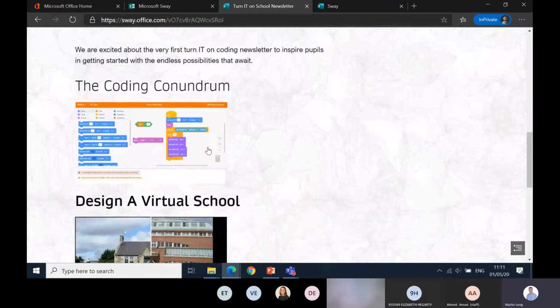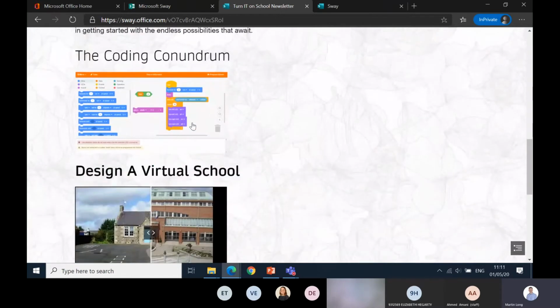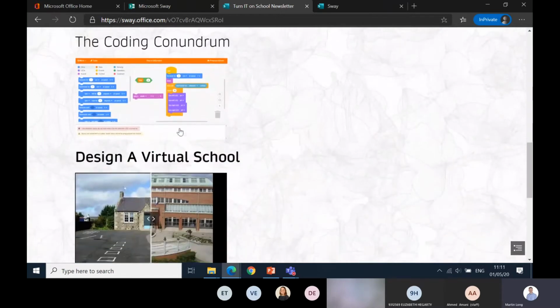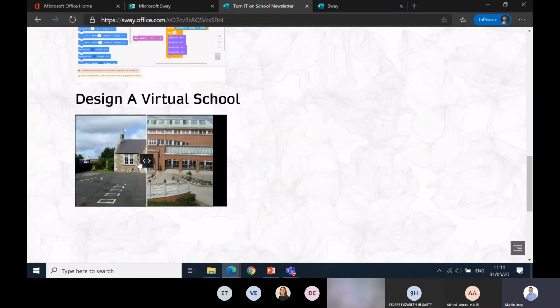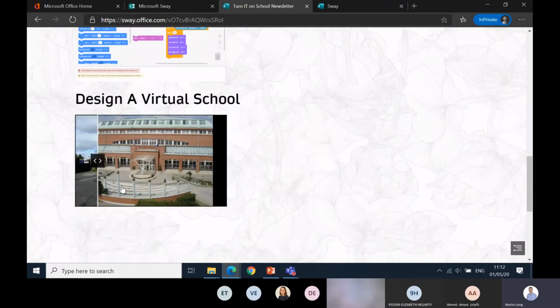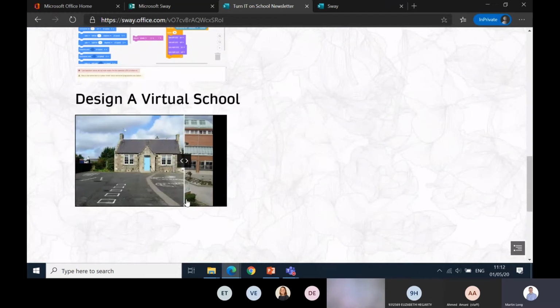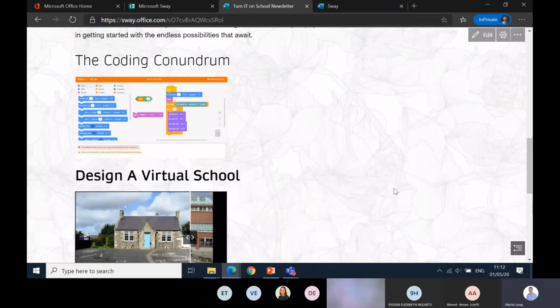That's a text card with a picture in it because we're looking at coding and we're using block-based coding in a program called Scratch. Here is a comparison example. So I want someone to code a virtual primary school or secondary school. So I've just created a sliding card there to compare the two. And then underneath here, I'd give some instructions about how to build in my coding challenge.